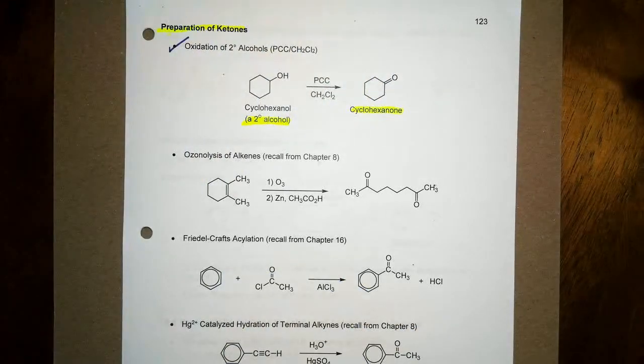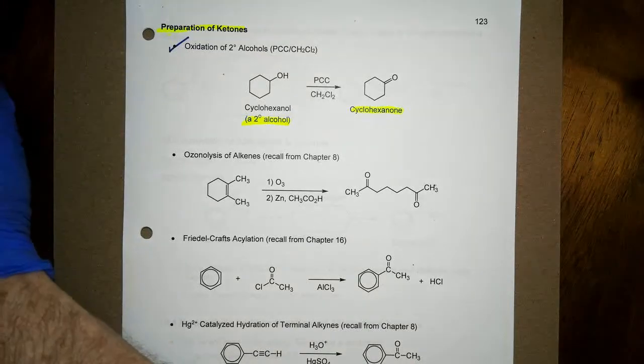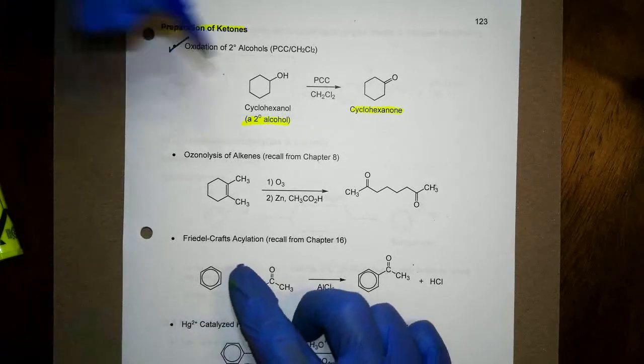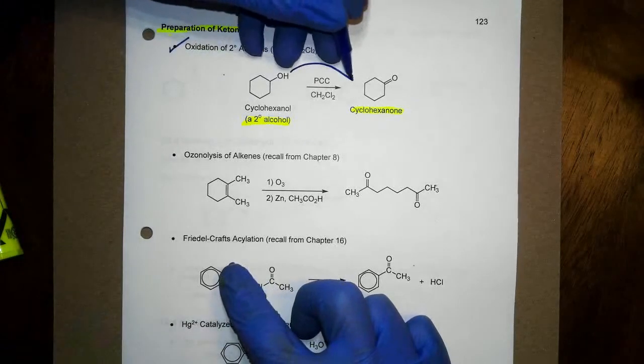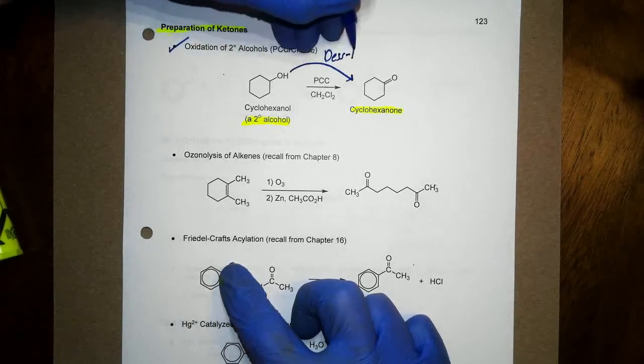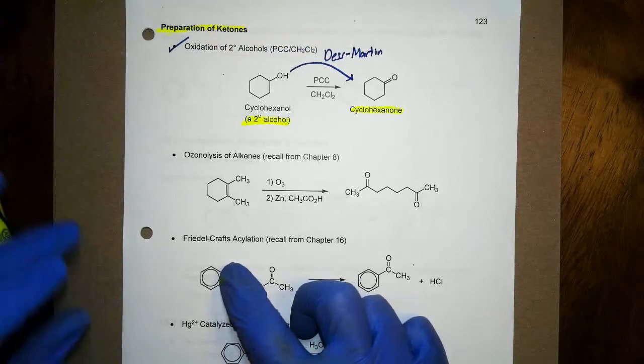What's an alternative approach here? What could you have done just the same to get the same results? That's correct. You can use the Des-Martin. So another approach to doing the same reaction is just to use Des-Martin. Now I'm not going to write in periodinane. You already know what I'm talking about, the Des-Martin.